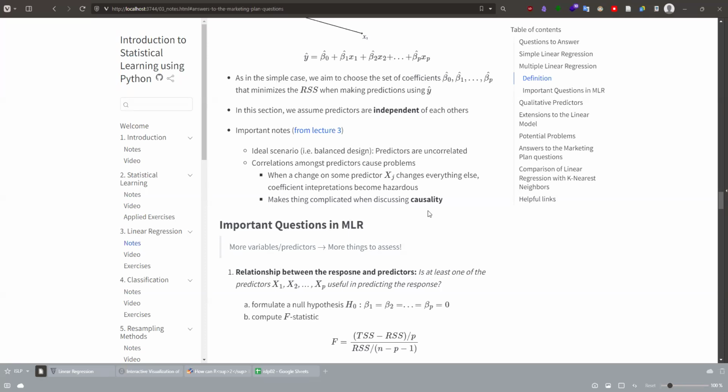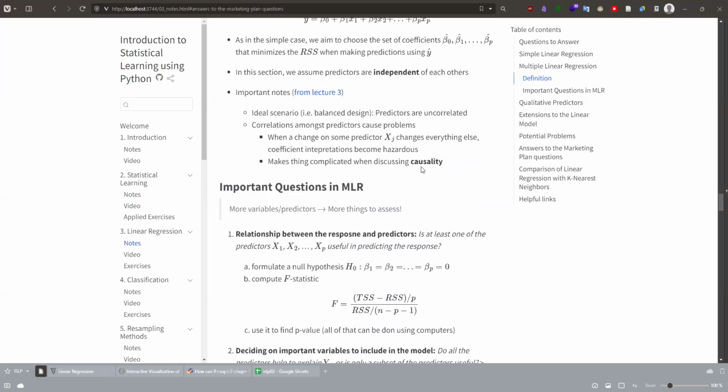It also makes things complicated when you want to discuss causality out of your model, because there are a lot of things changing and moving in your variables.